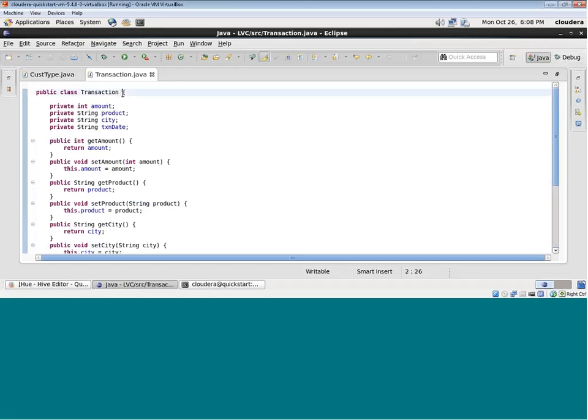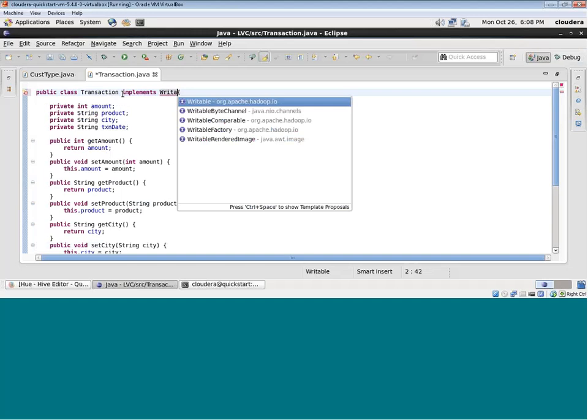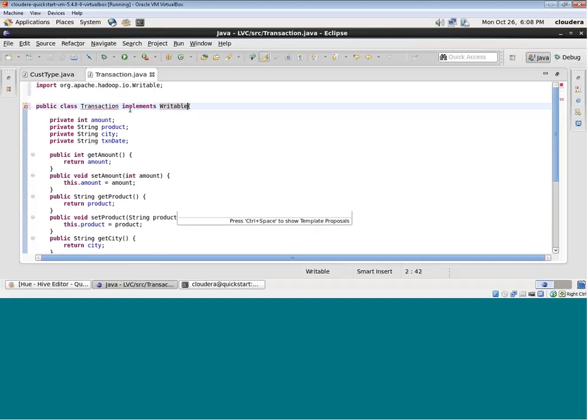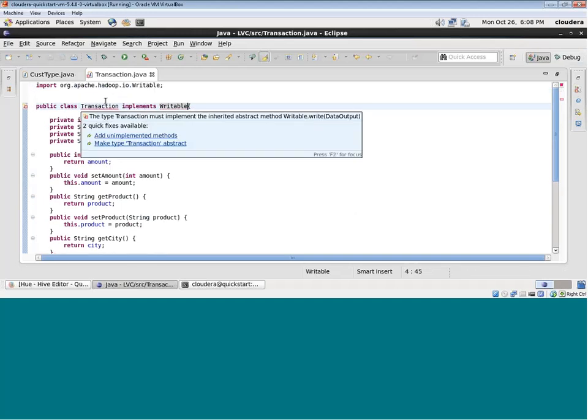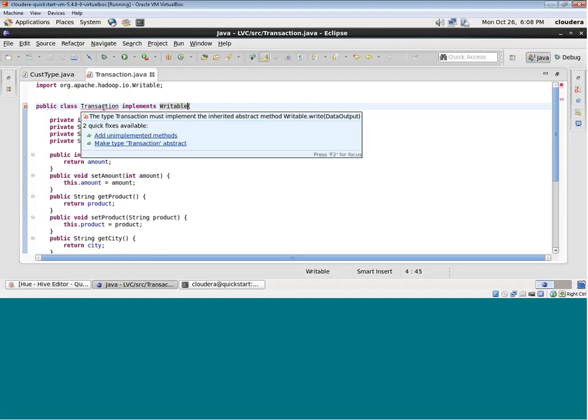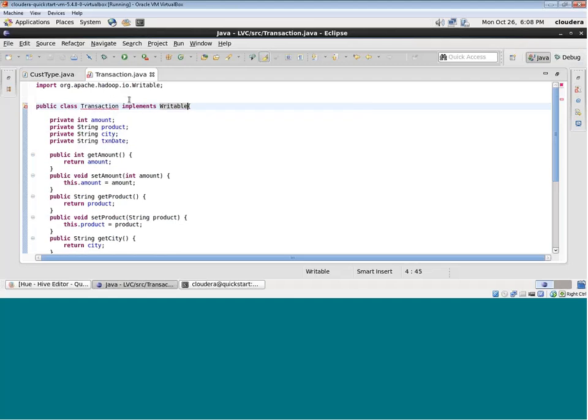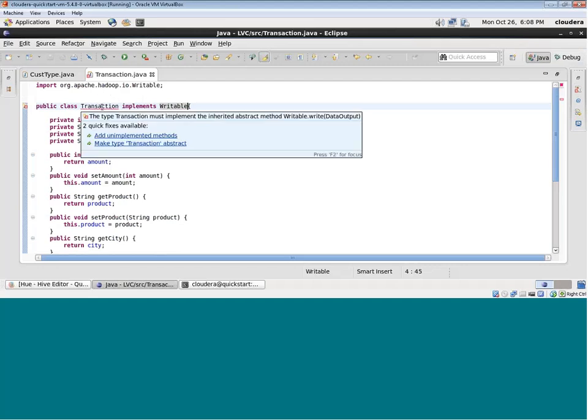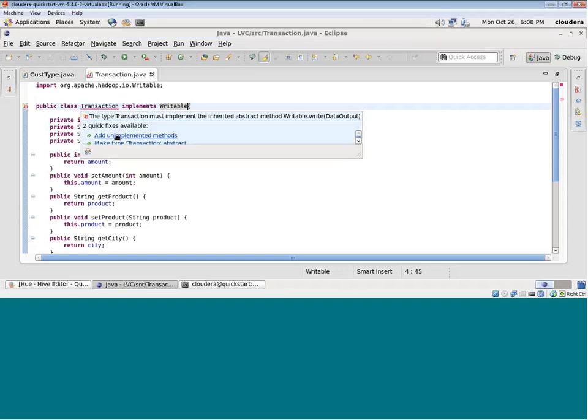Any object you want to make serializable or deserializable, you need to implement a certain interface. The interface is Writable, provided by Hadoop itself. It should be a Writable object. If you implement that interface, it mandates you to override or give the implementation of two methods.